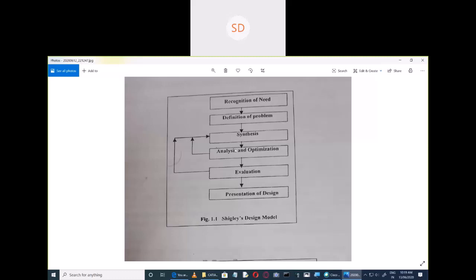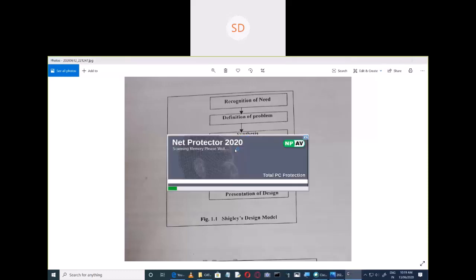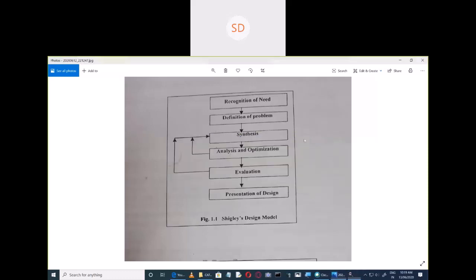Let us take an example of optimization. You have a gear of 25 teeth. Now you want to operate it. So now 25 teeth is a required one. Then you need to go for a material here, optimization. So there, we need to go for a higher strength material or lower strength material, particularly for that application.